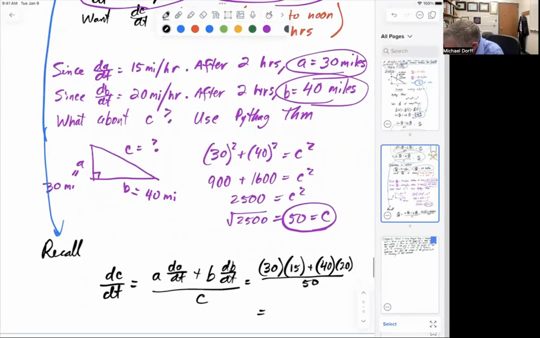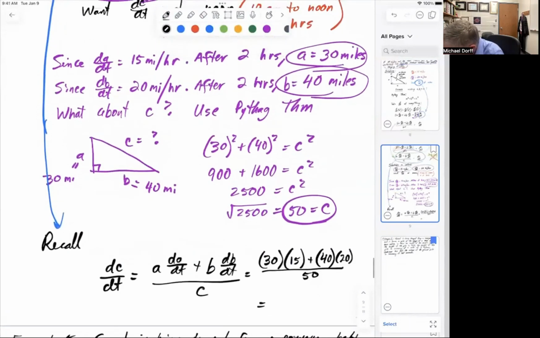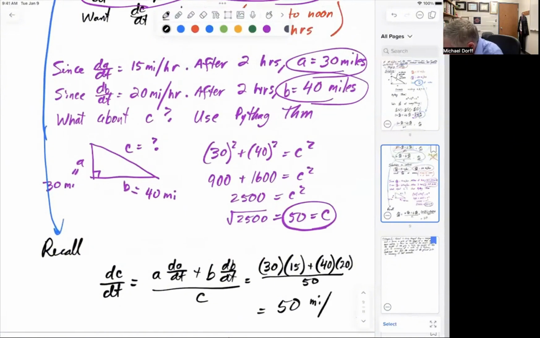And when I simplify and solve this, I'm not going to show all the work here, but when I do that, I am going to end up with 50 miles per hour. That's going to be my answer there. I could show all the work, but I'm not going to show it right now because I'm running out of space, since I have my next problem on the next page. But you can calculate it out, and you can also check that the units are right. We've done this in the past, very similar to this type. The difficulty usually is not going from the numbers to the final answer.